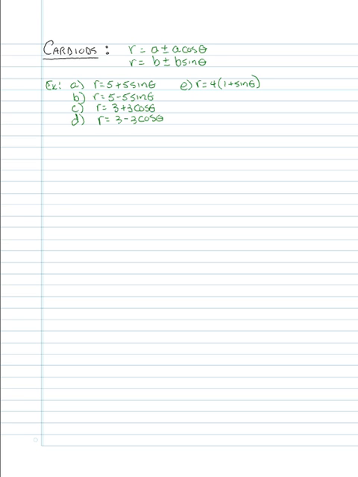The issue is we have a constant plus the same constant times either sine or cosine, or a constant minus the same constant times either a sine or a cosine. And of course, this type of graph gets its name because it's vaguely in the shape of a heart. As a cardioid, that makes sense. It has some shape of a heart that we would recognize.